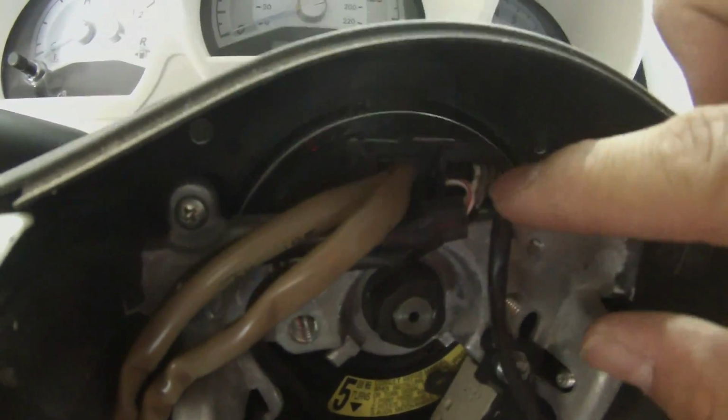Next, you want to remove this clip that's back here. And you want to remove the cruise control clip that's right here.